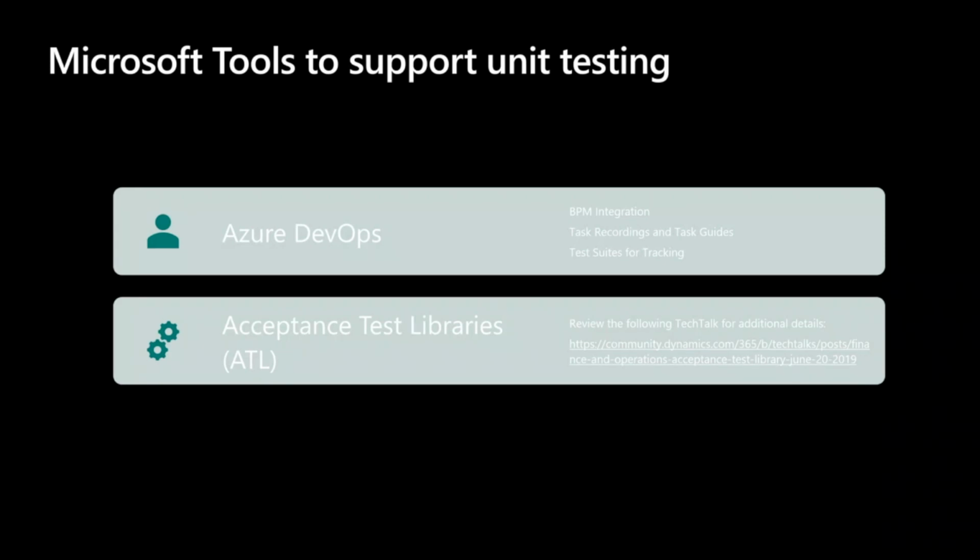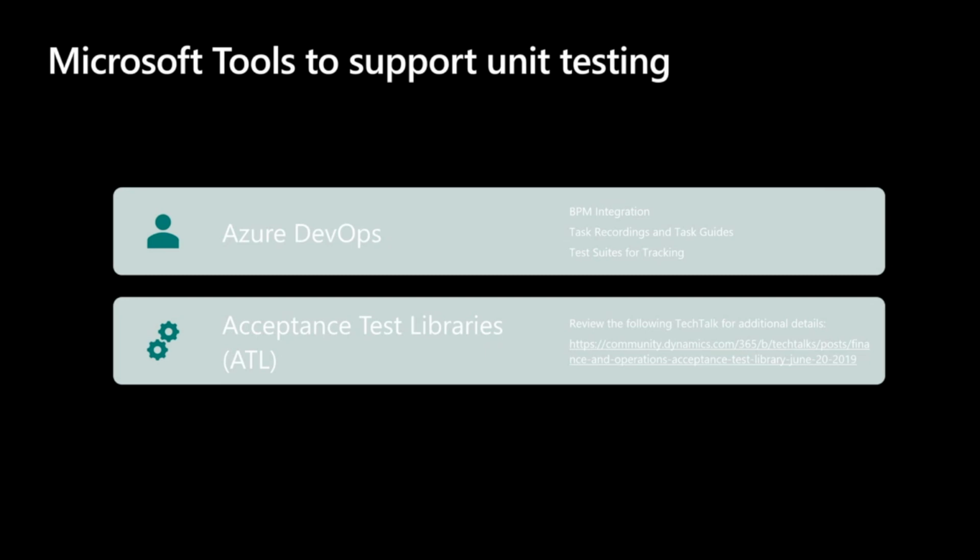And these are all going to synchronize and integrate between your Dynamics 365, your LCS, and Azure DevOps. So that's a great out-of-the-box tool that helps keep track of where you're at, from the total number of unit tests that need to be run, as well as progress for each of those different tests that have been run in the system.